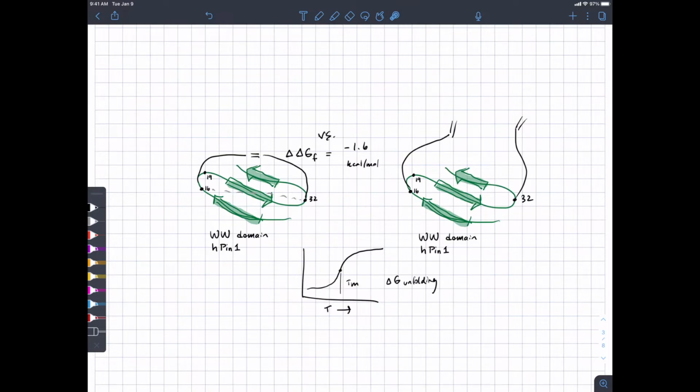We've also tested the length to see how much the stability depends on the length of the linker and the length of these arms that carry the olefin that's getting linked together. And there is some dependence on length. What we think is happening is there's some critical length that is only just sufficient to span the distance between these two positions. And if you go longer than that, you don't necessarily get a better benefit, but if you go shorter, it doesn't quite stretch. And so that can make the protein less stable.